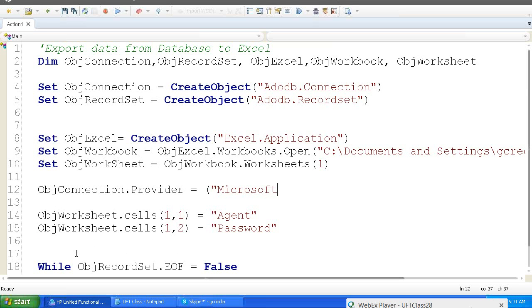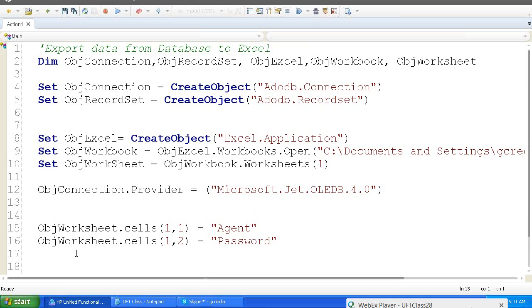You can remember this one, otherwise you can generate it.